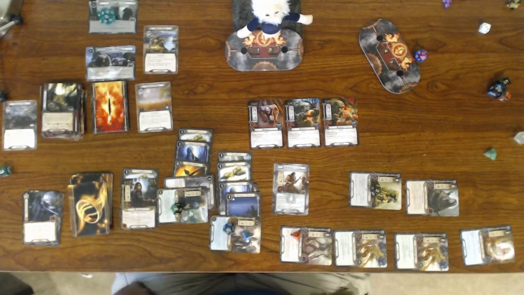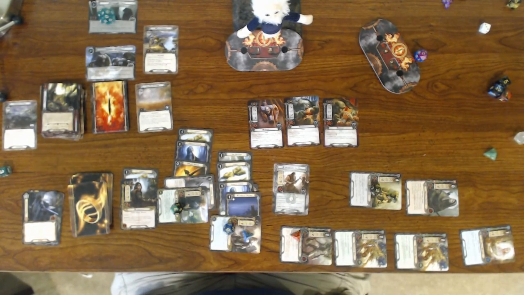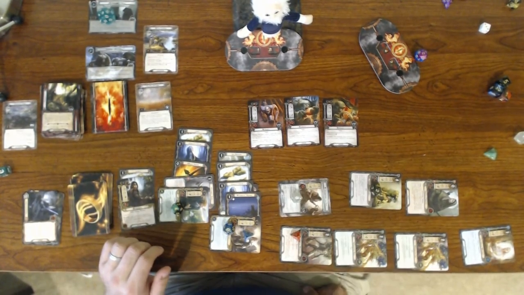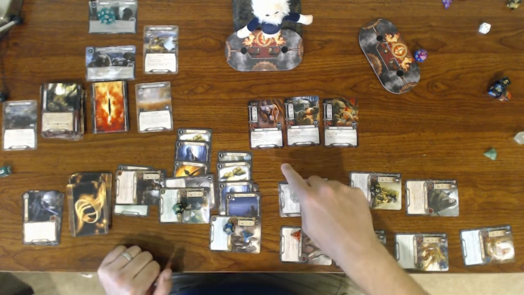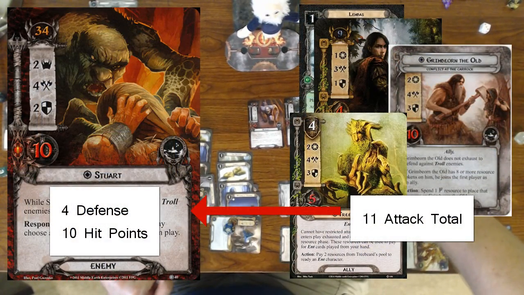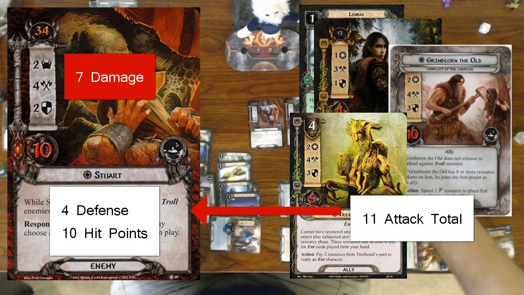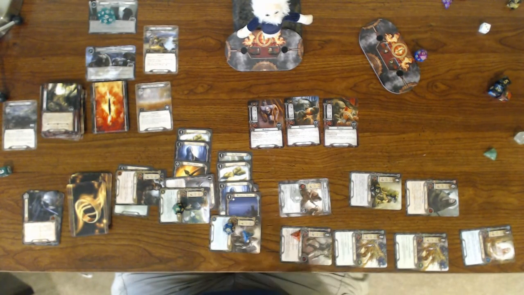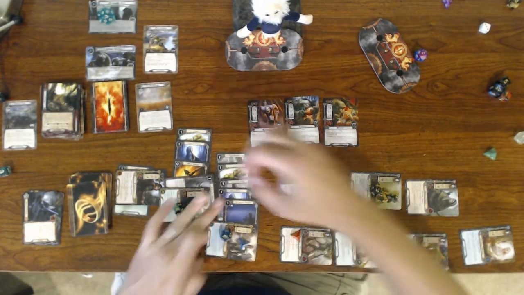I think I want to see if I can do some damage to one of those guys here. So now I'm going to attack with Grimbjorn and Legolas, and I'm going to do damage to this guy. Let's see, 3, 4, 7. Can't quite get there, can I? 7. Okay.